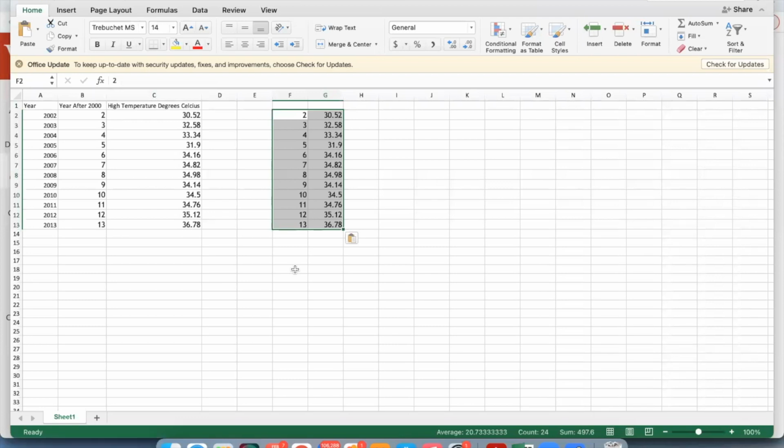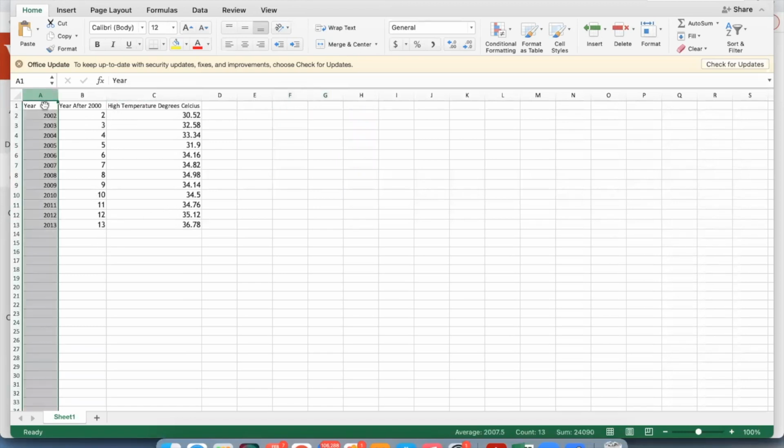So it's so much easier than typing them one at a time. Okay, now Excel will find my line of best fit for me. Notice, by the way, I did this just for your benefit. I put what that X actually means, like X equals 5 means the year 2005. But these are the ones I'm going to be plotting.